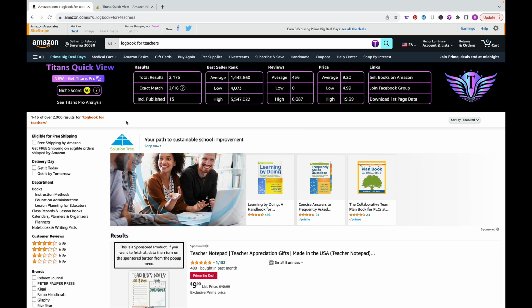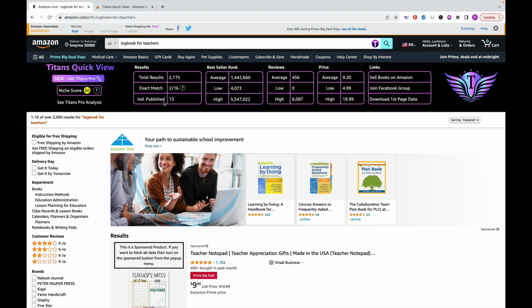However, when you're ready to graduate to next levels of in-depth research, you can see the total number of results. Whereas Amazon might just tell you over 2,000, Titans Quick View is going to show you it is pulling up 2,175 competitors. So you'll get more specific numbers here. And what I really like is independently published.